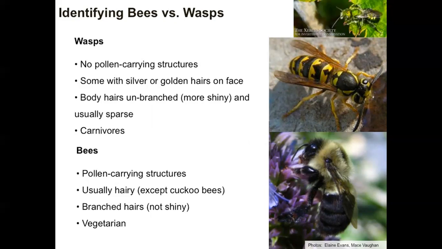And remember, too, that wasps are carnivores compared to the pollen-seeking bees that are vegetarian. So if you see something flying by and it has a bee or a fly or something else in its grasp, it's probably a wasp because they are carnivores. And the difference between flies and wasps is those spines on the legs. And wasps are really generally not hairy at all.